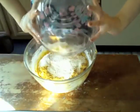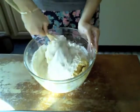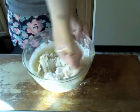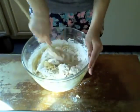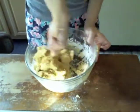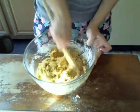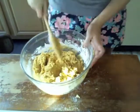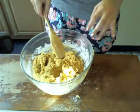And the rest. This part is so freaking hard, because at this point it's almost like paste. It's just so difficult to mix together well. Whoopsie! But I did it! Yay!